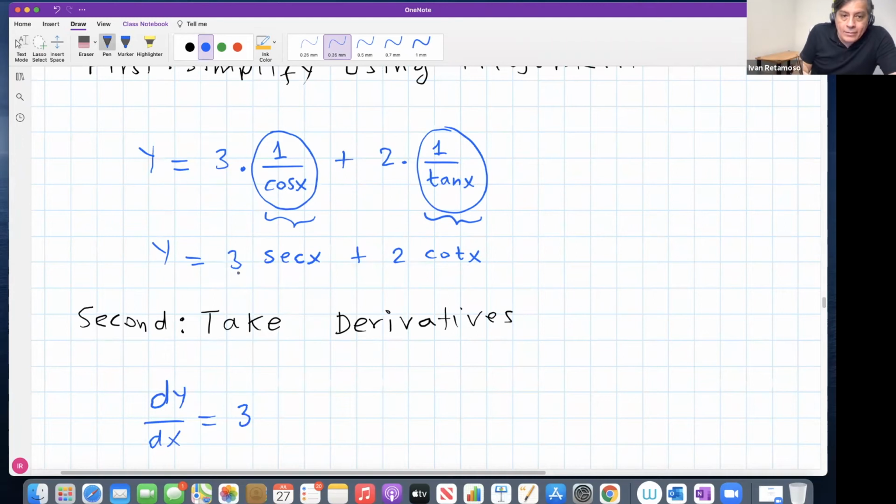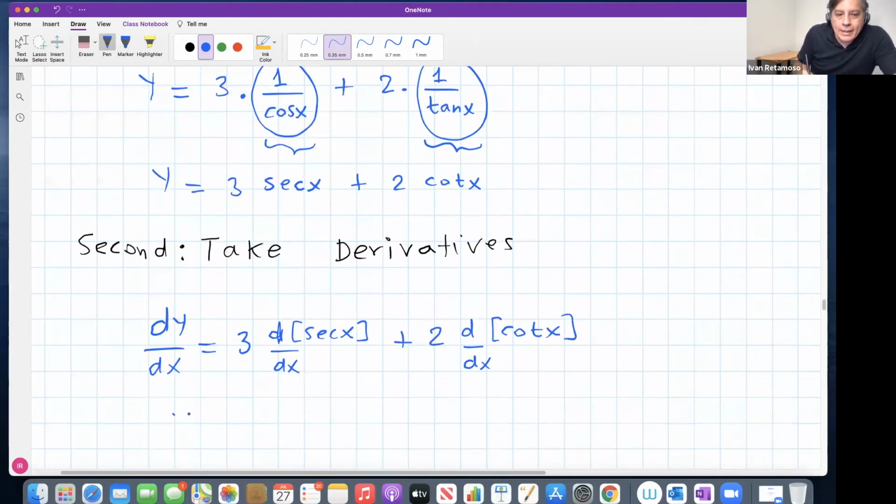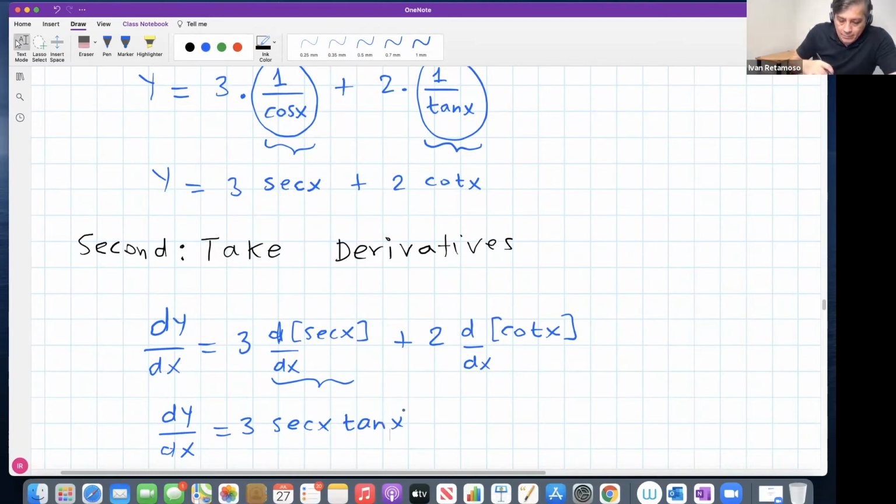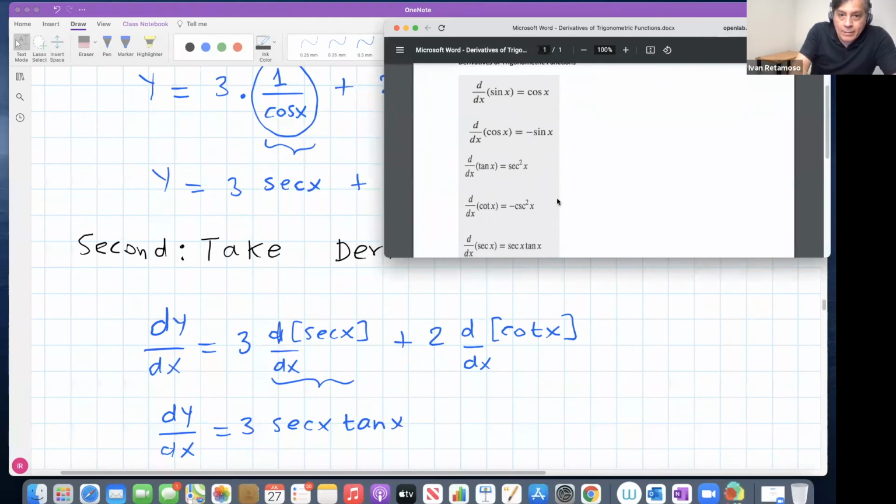And taking out the constant, it will be 3 times the derivative of secant of x with respect to x, which is easy to get, right? Plus 2 times, 2 comes out, the derivative of cotangent of x with respect to x. So basically in one step, we're going to get this done. Look, this will be 3 times the derivative of secant, which is secant of x multiplied by tangent of x, right? Wow, Professor, you know them by heart, but what if I forget? If you have no problem, guys, it's here.